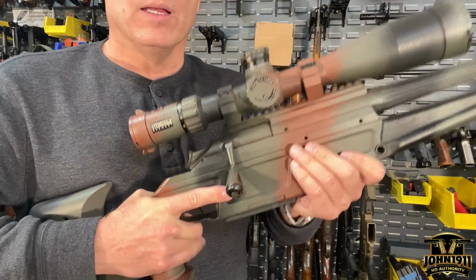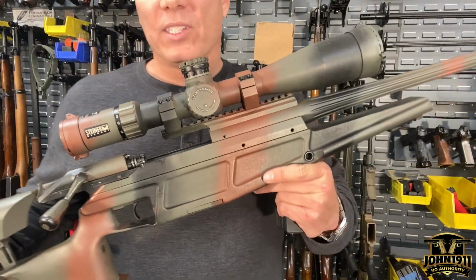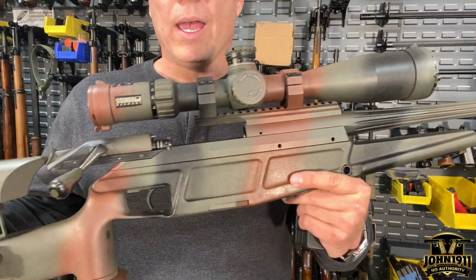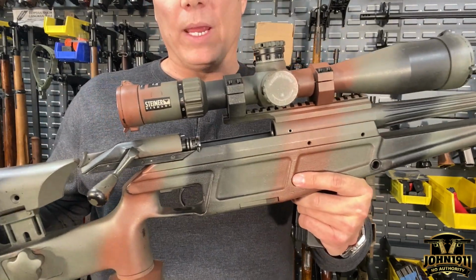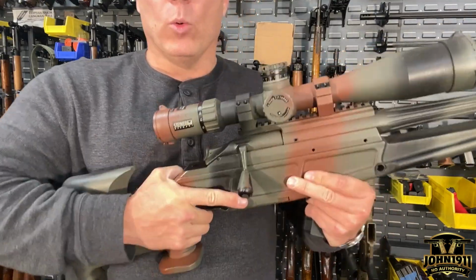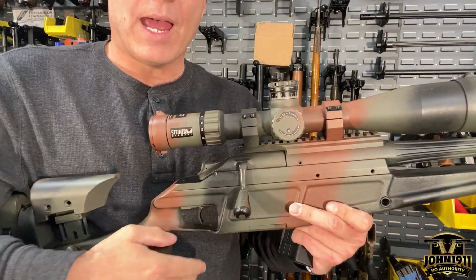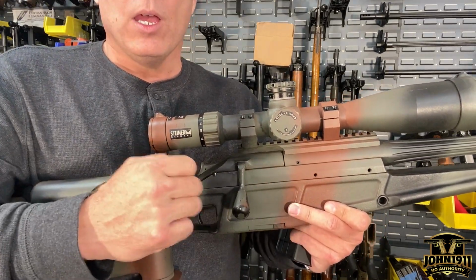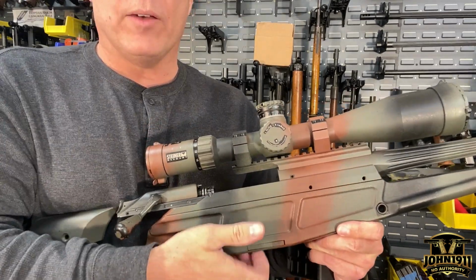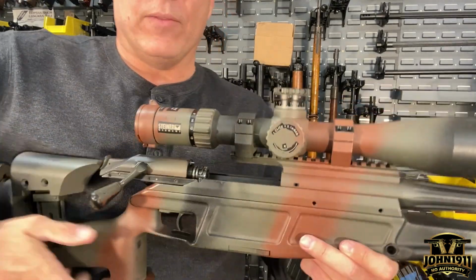So for argument's sake, let's say you're at home. You have a 338 barrel and a 338 Lapua Magnum bolt head. It is a specific bolt head, by the way. Can you shoot the gun without a magazine? Sure you can. Just single load it in. Now what's going to happen is you're going to try to single load it in, and since you don't have a magazine in the gun, rounds are going to fall out. It's going to be kind of inconvenient.